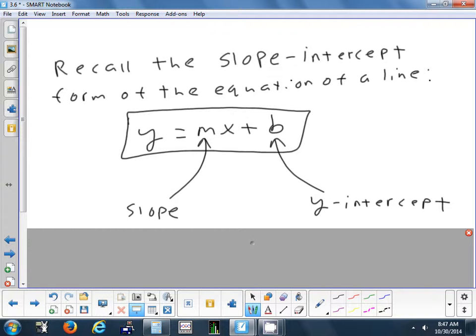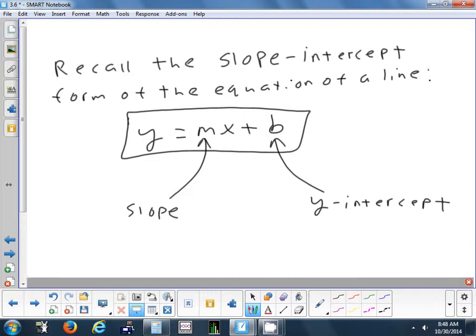One more question about intercepts. What point would a line have to go through so the x- and the y-intercept are the same value? When would that happen? It crosses the x-axis and the y-axis in the same spot, and there's a name for that spot. The origin. If you have a line that goes right through the origin, that's where your x- and y-intercept are the same. That's the only place they're the same.